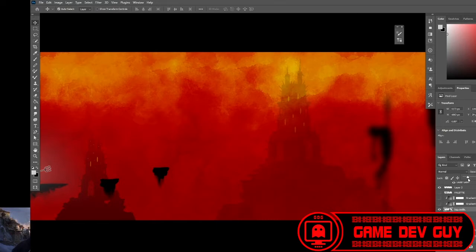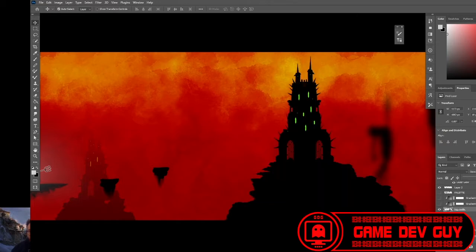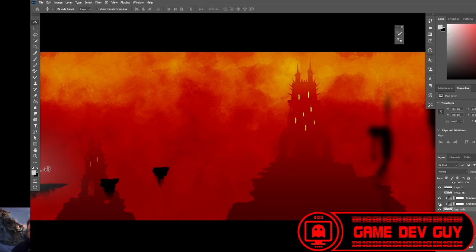It makes it look more distant, but I didn't want to do that, because then you can see the actual background moving through it, which I don't want, because I think it breaks the immersion to some degree. I've seen that happening in some other people's games or videos, and no, I don't like that. So I left that at full opacity, and I get the same kind of effect by putting these gradient fills as layer masks.